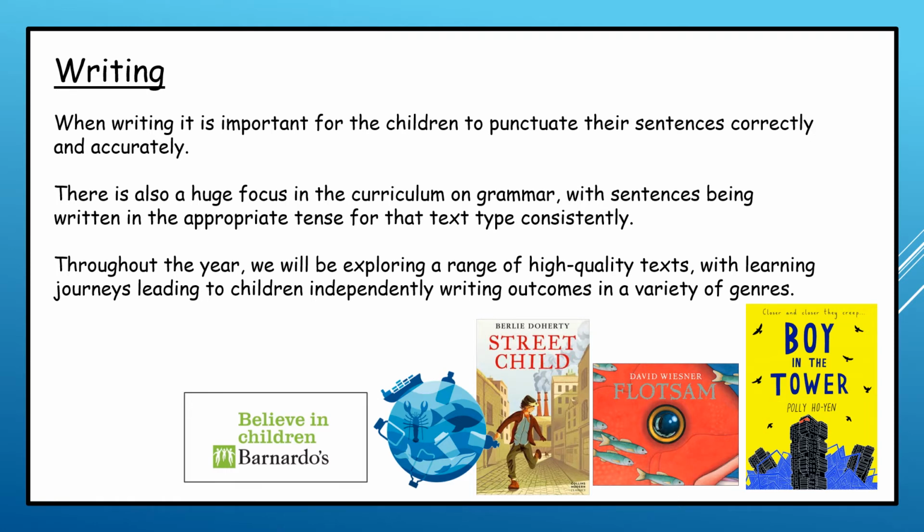So in the autumn term, we look at Street Child as our book in English, and we do a narrative based on that book where children put themselves in the role of the character. We also write a biography all about Dr. Bernardo as part of our learning about the Victorians. So we vary the text type that children write in.